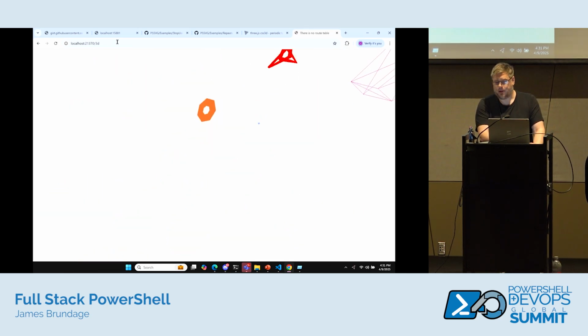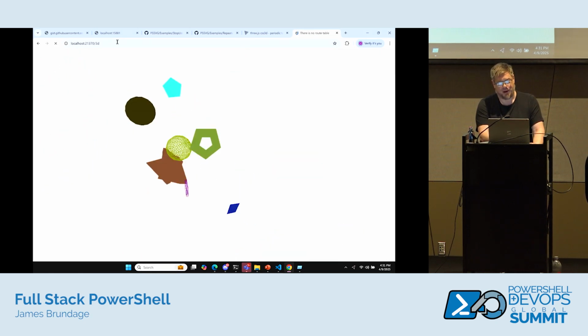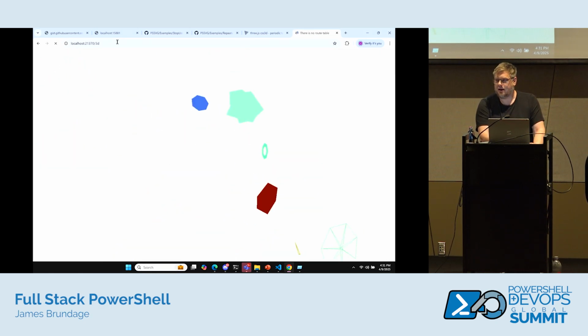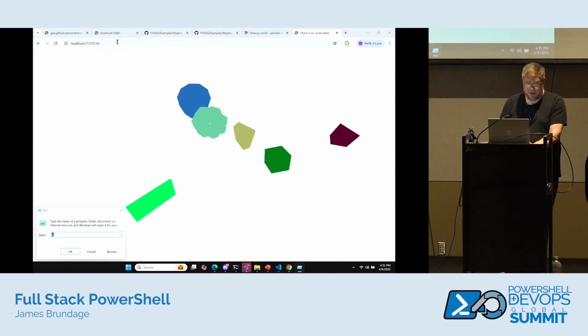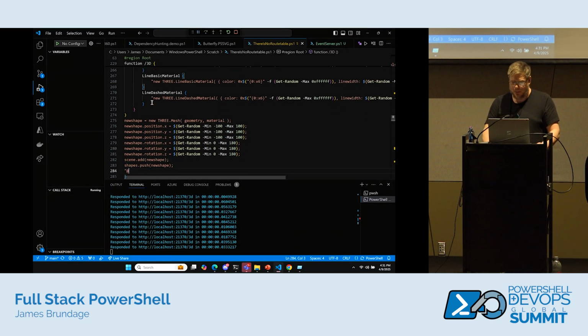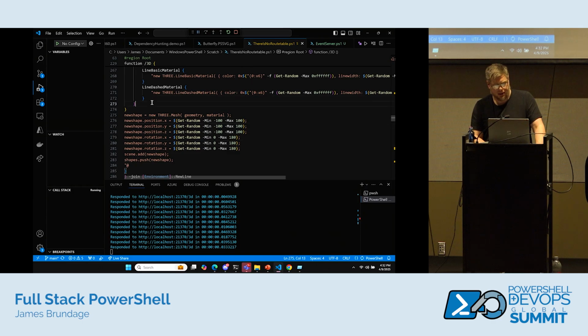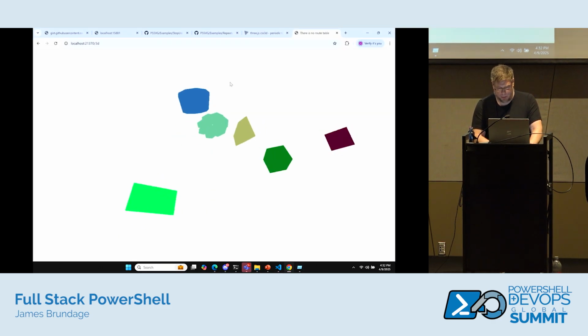So this is dynamically creating JavaScript with way too much randomization in it to make a bunch of 3D shapes in PowerShell. And as you can see, responsive enough. Now, I'm not going to ask if everybody can do that one right out of the gate, because I believe that is a little bit more of a head trip. But I will view source on one of these and see what a head trip looks like, hopefully.